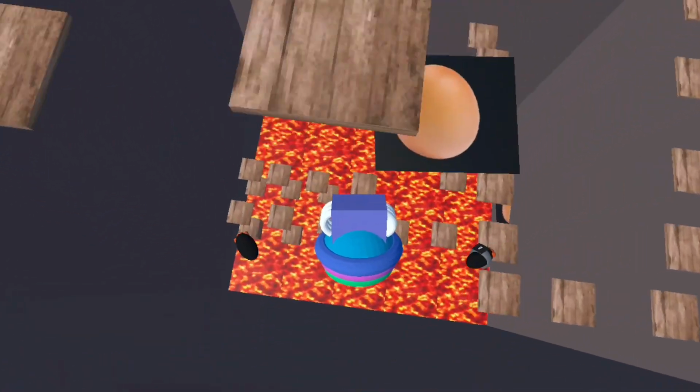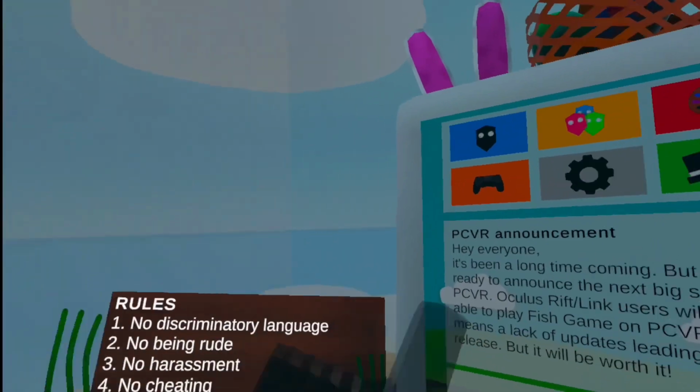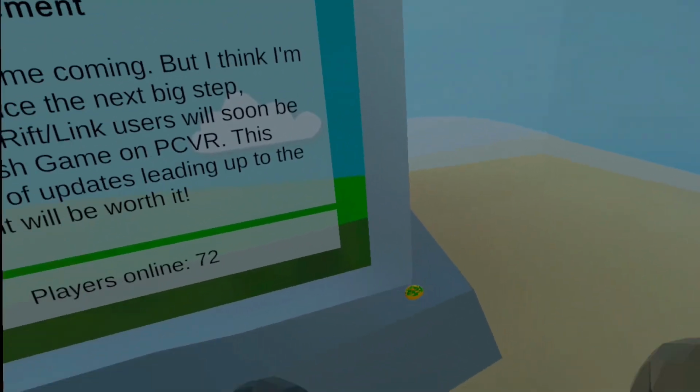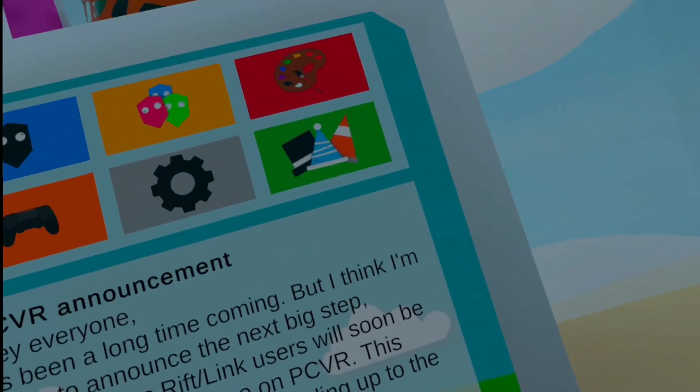Let's go for the second game. Fish game, I think. This game was made by the developers of Capuchin, and this is a really good game in my opinion. I'm gonna show you some gameplay.